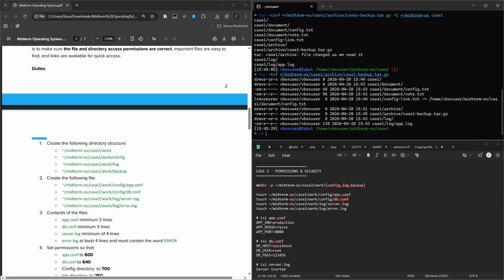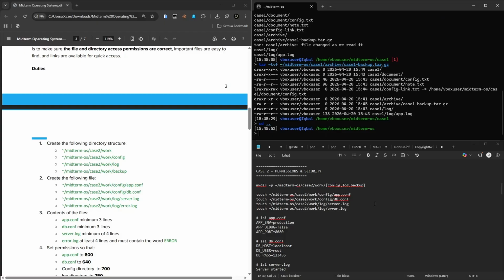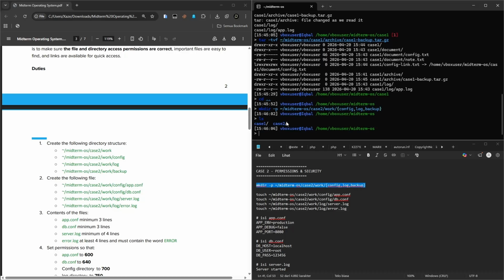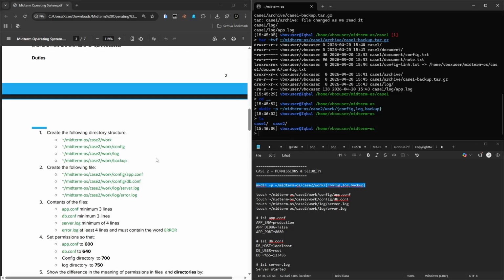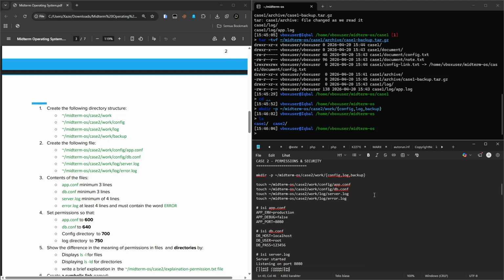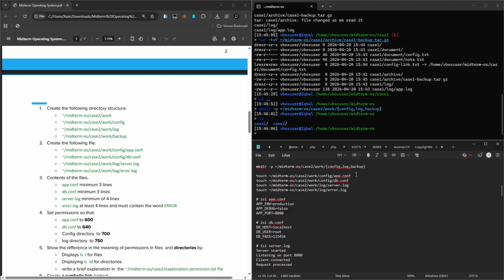First, I create a directory structure that separates configuration files, logs, and backups. Then I create configuration files and log files. These files represent system settings and record the system activities.